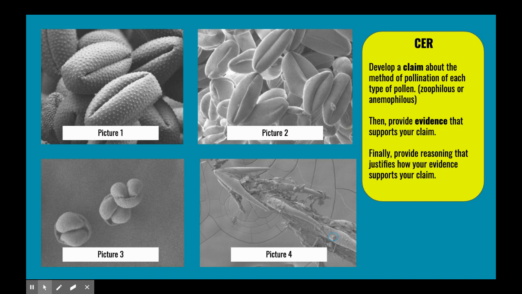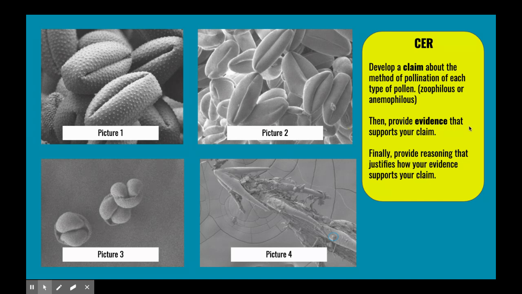And we don't want it to be an eeny, meeny, miny, moe, just a 50-50. Instead, I want to know for sure that you didn't just 50-50 guess. I want you to provide evidence that supports the choice you made and provide reasoning that justifies the evidence and how it supports your claim. So let me give you an example. Let's say, and I'm not saying this makes sense on number one, okay? So I'm not saying this is the appropriate response, but let's say that you pick for pollen number one, let's say that you say it moves through anemophilous pollination.